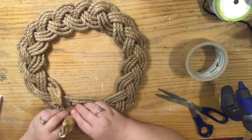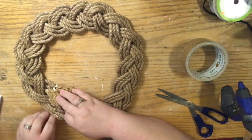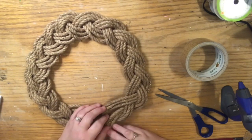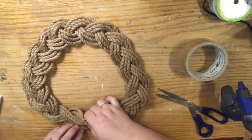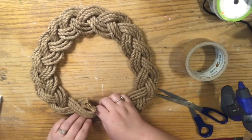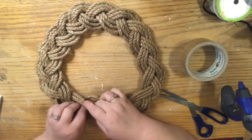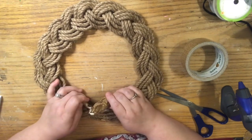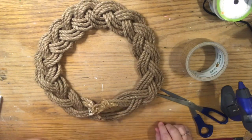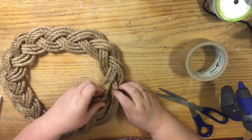The inspiration piece, just like this one, is not meant to be a hard round wreath. It is meant to be alive or organic, I guess is really the word. It's not supposed to be alive. Don't let it come alive on you. But it's supposed to have that organic feel, and the rope kind of wants to hang in a natural fabric type of feel. But if you want it to be a perfectly round stiff wreath, you can absolutely cut out a piece of cardboard or foam board into a circle and glue it right behind it. I won't say attach it to a particular wreath form because it depends on the size you want your braid to be.